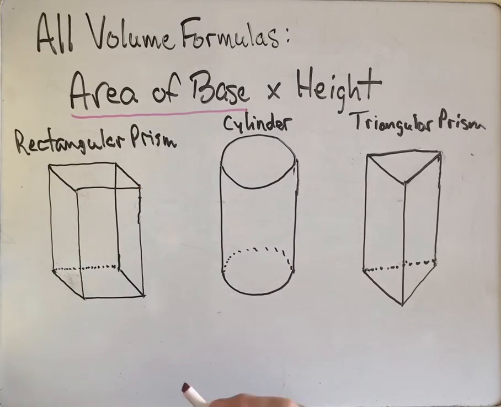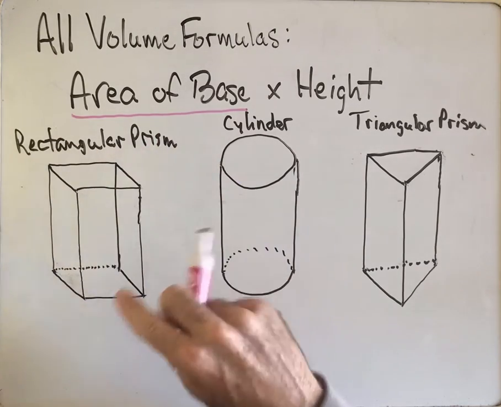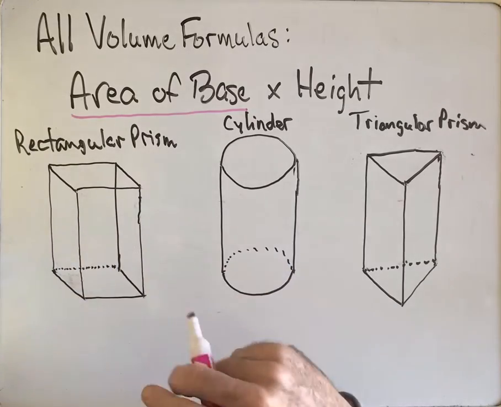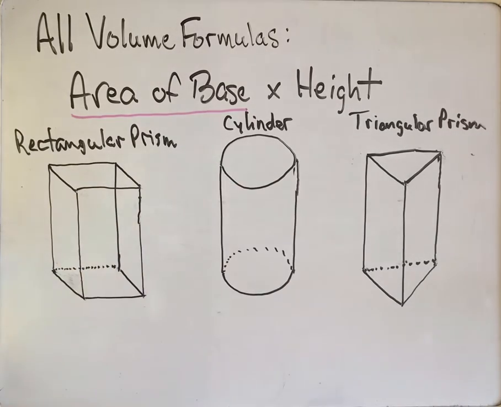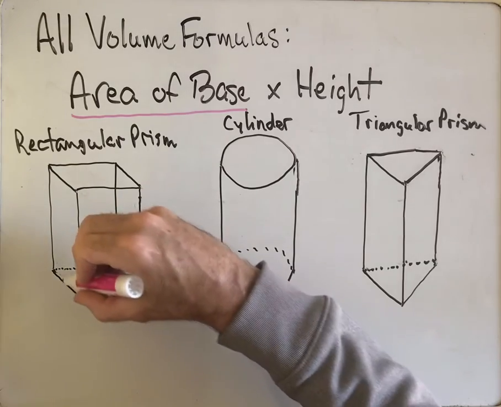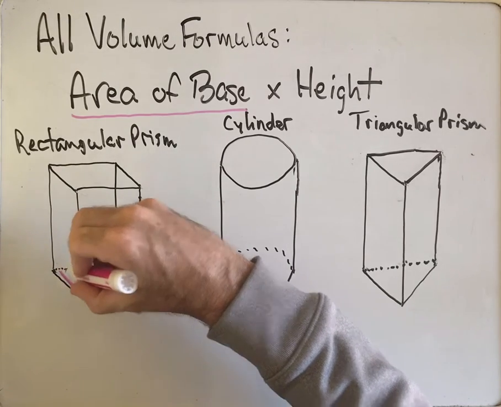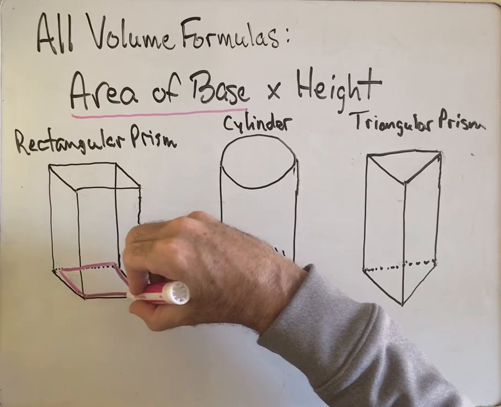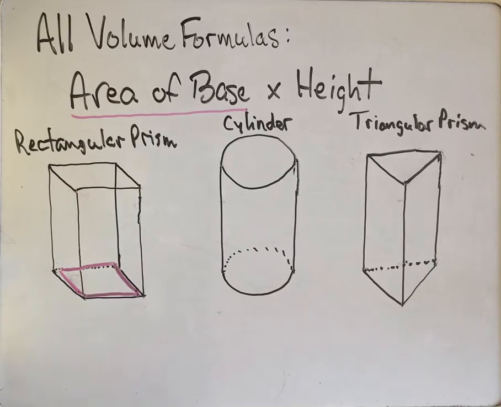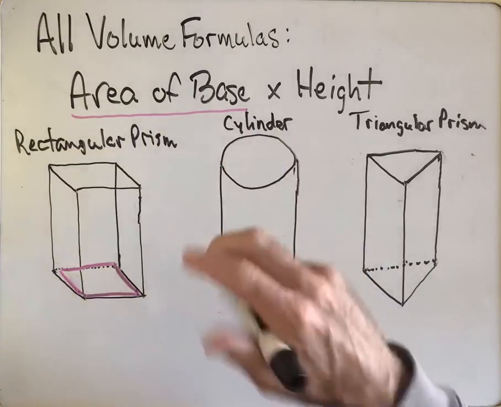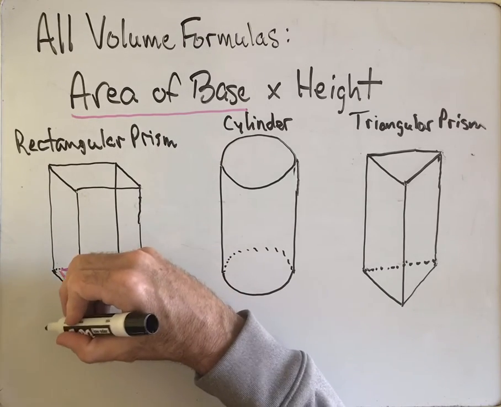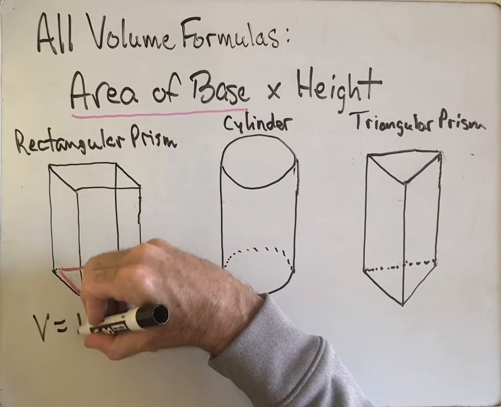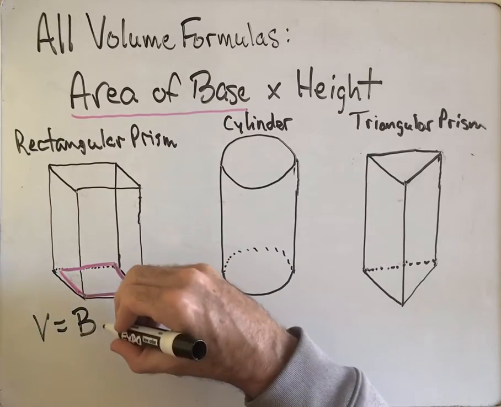So when we're looking at this rectangular prism, it says it in the name, it's a rectangular prism, so that means it is a rectangle, but being a prism means it's three-dimensional. So we would want to find the area of the base. In my vague attempt to draw a three-dimensional figure here, the base is a rectangle. It looks like a diamond there, but in 3 dimensions it would be a rectangle. So the formula is volume equals big B, that means area of the base, times height.